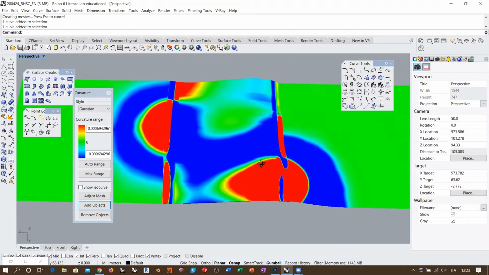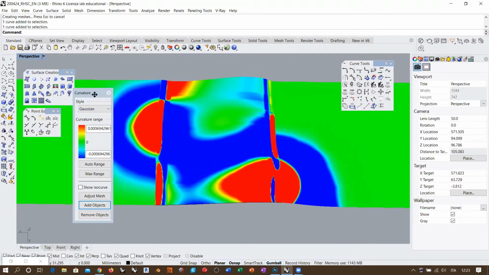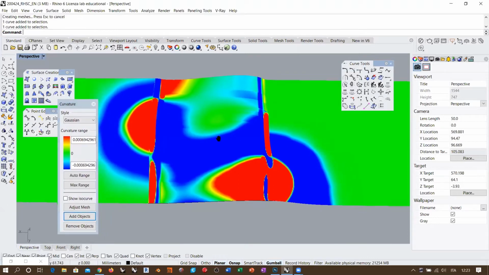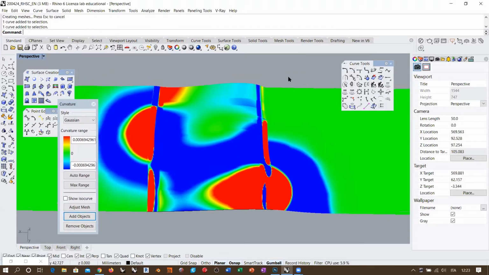So you see that you have many problems in this case with this sweep to rail. Even if you eventually could have the idea of controlling the curvature continuity along the rails, it's very difficult in this case to get a precise result.